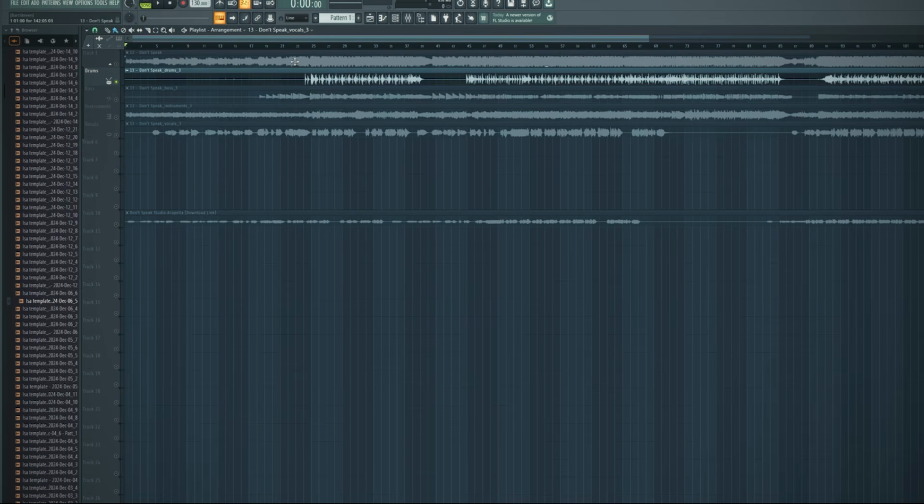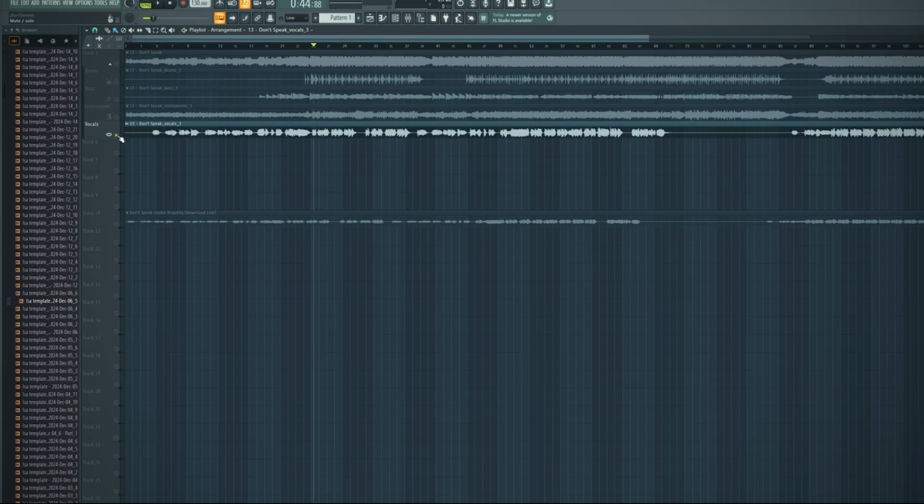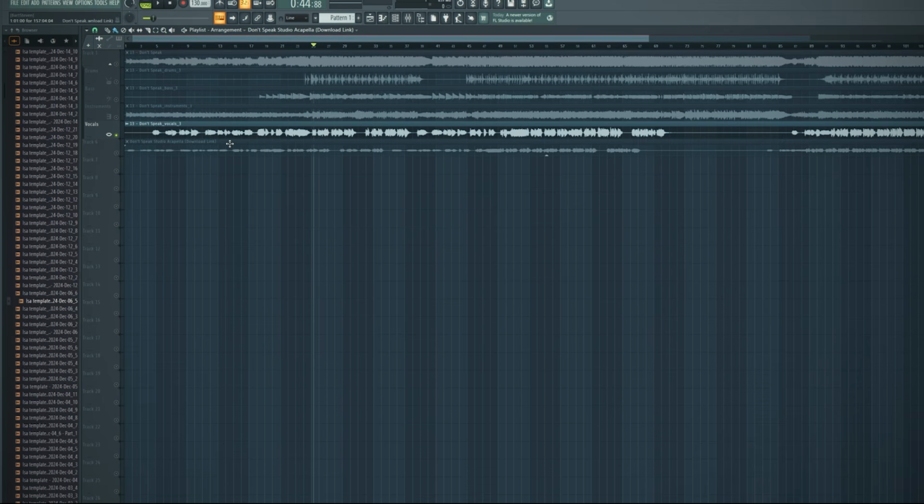Let's listen to it. I don't think you're going to use the drums. The bass would be nice if we cannot find the bass rhythm or the bass notes and we want to replicate it. The instruments, yeah, the main thing you want to do, I think, by extracting these stems, is to find the vocal if you cannot find the acapella.